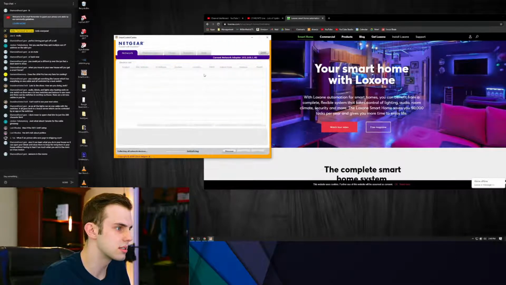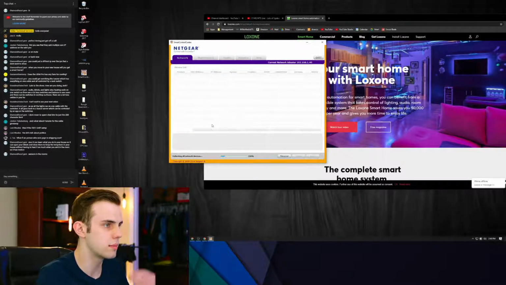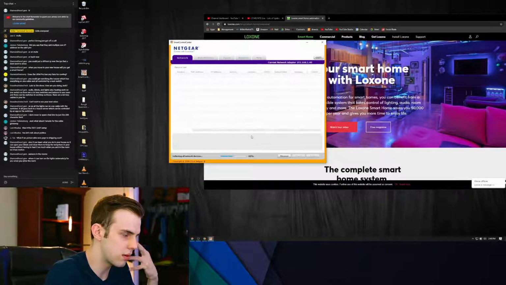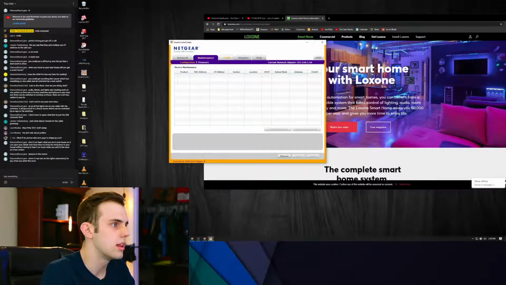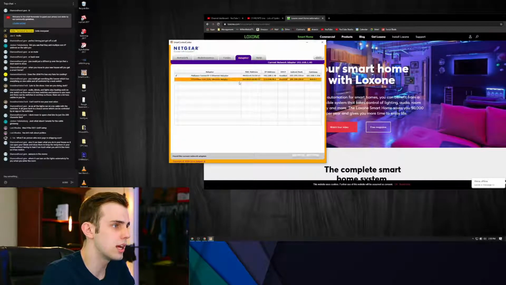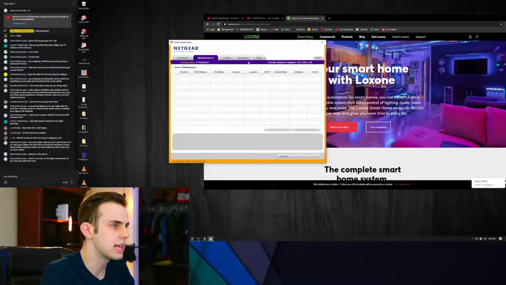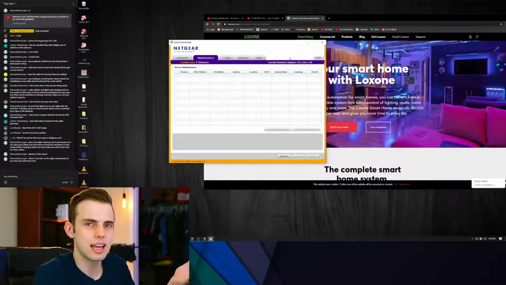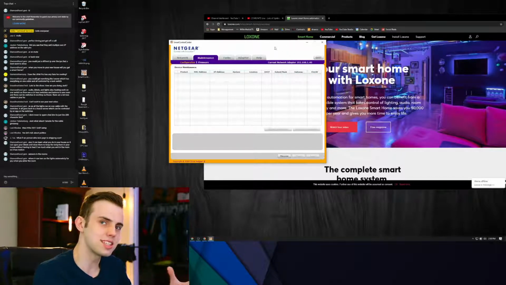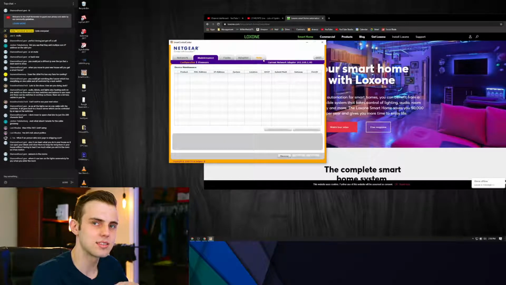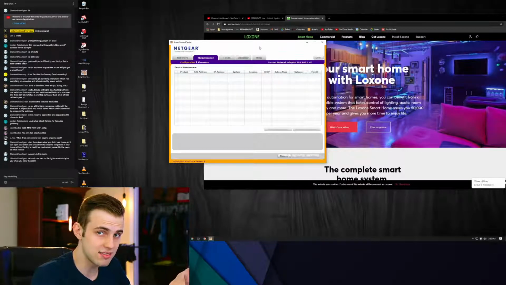So I have this control center. It's the smart control center for the Netgear switches. It's supposed to help you find the switches. It couldn't. It was just not responding. I came into command prompt and was able to ping it, no problem, but this smart control center, which is supposed to be how you find all of the Netgear products, is end of life. And they don't have a replacement for it. So my switch that's not end of life is discovered using a piece of software that is end of life. It's just like, who thought that was a good idea? I have no idea. Dumb people, dumb decisions.